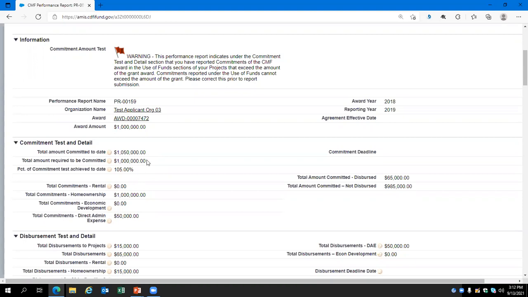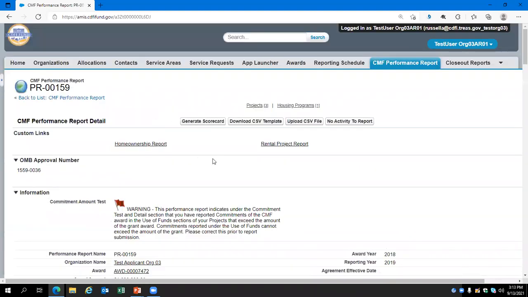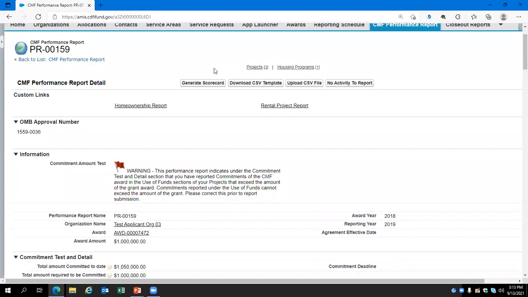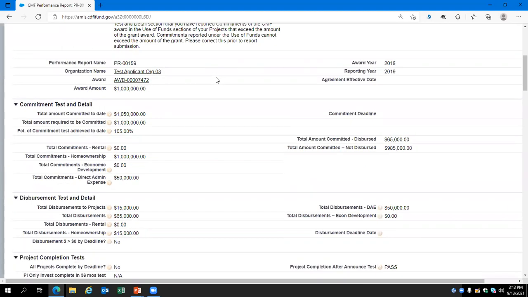So our commitments exceed the award amount. So it's possible that funds were reported overcommitted to one of these records, or perhaps a commitment needed to be reported as program income rather than a commitment of the CMF award.